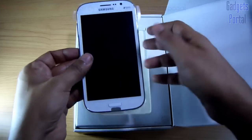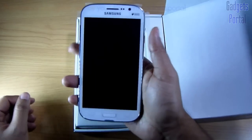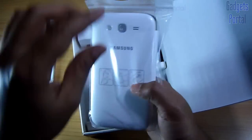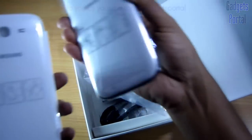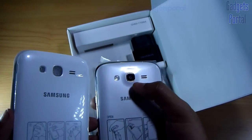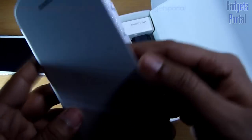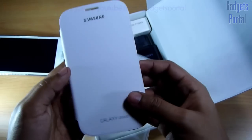Here is the device — a huge device with a very nice look and also very good pricing. This phone is also feeling very solid in hand. Let's put it aside and check what's inside. First of all, you are getting this very beautiful looking flip case. The back panel of this case is looking almost the same as the phone — same color, same design — and the front cover is also very soft, providing very good protection. Overall, a very good premium quality case, included free with this device.